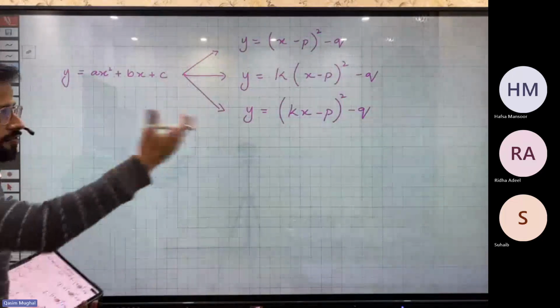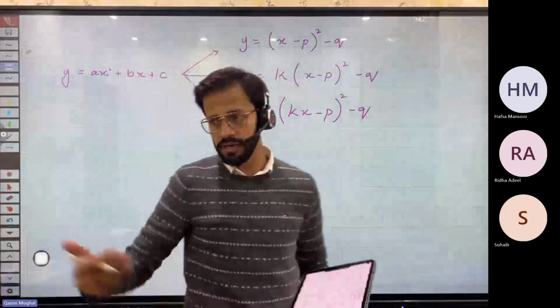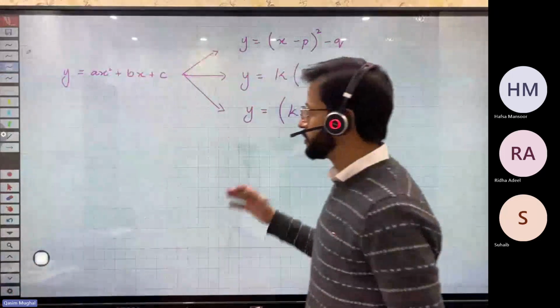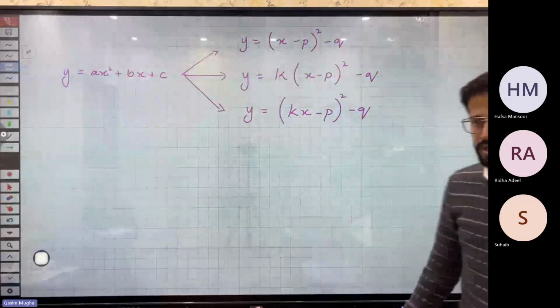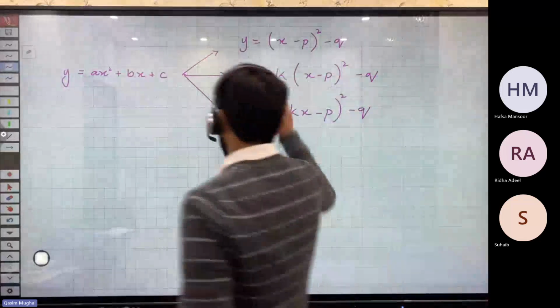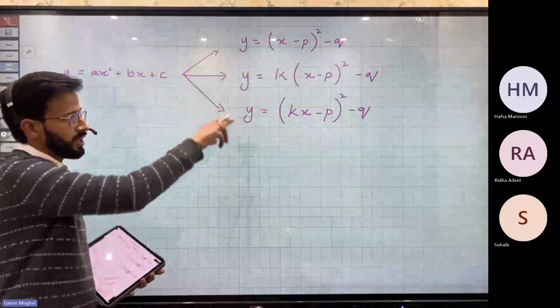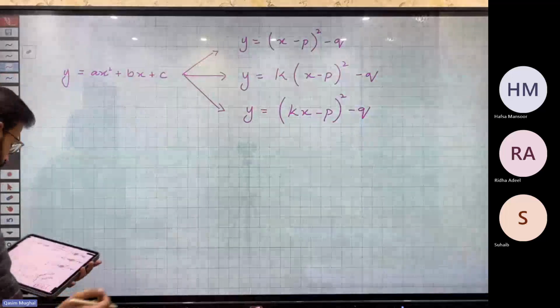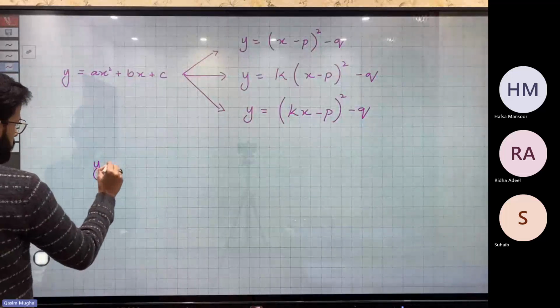Now, how to get here, we will talk about in the second part of today's lesson. The first part is what information we will be able to extract once we have this format. You have done this in your IGCSEs, but in AS level, we will be doing that again with a little bit of addition. Now, in general, let me explain what information we extract out of it.